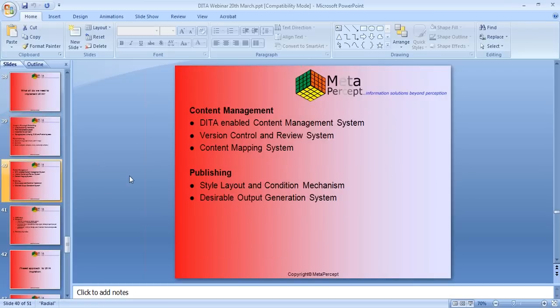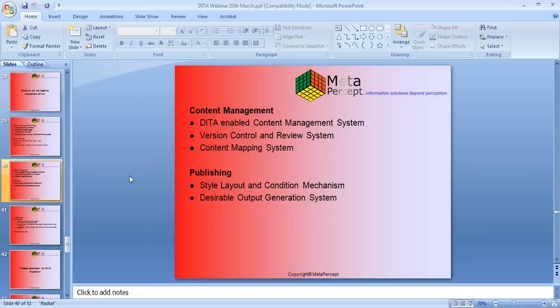Content management system is a DITA enabled content management system which can help us manage all the DITA XML contents and map those contents specific to a particular project through the DITA maps defined for those projects.